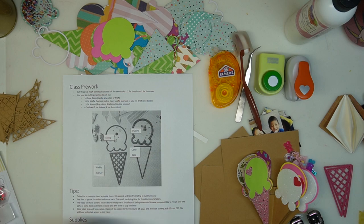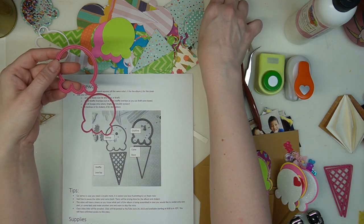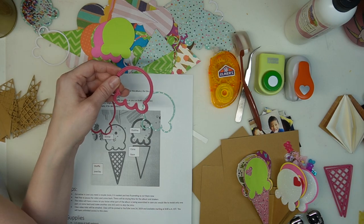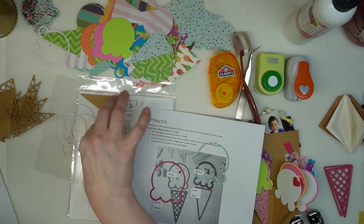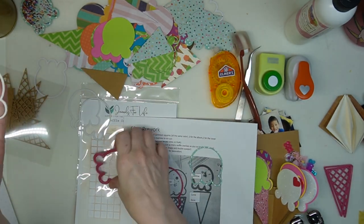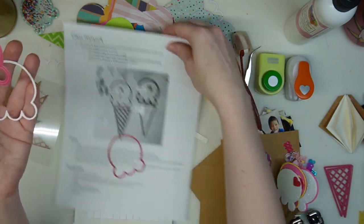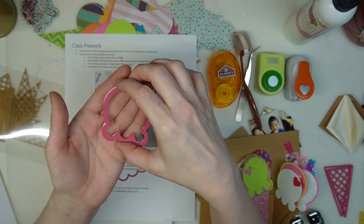Now, one of these dies, the outline die that makes these top outlines, also makes those foam pieces that make your album stand up. These pieces right here. This is how you're able to get the shaker in there, because you can cut this out of foam. So this piece right here with the thin cutout here, it's called the outline. It's this one right here. It's called the outline. You will use the outline to cut 4 foam pieces.